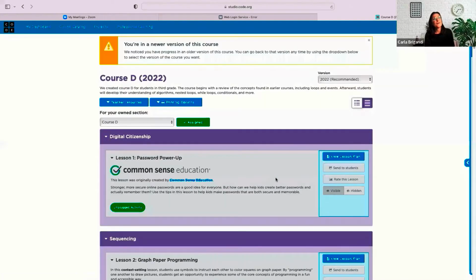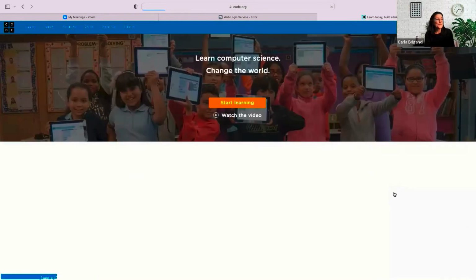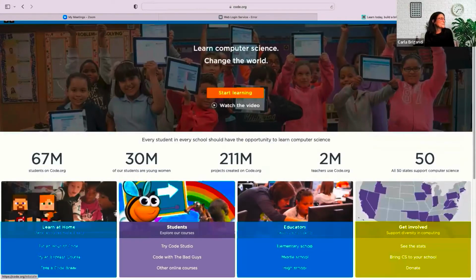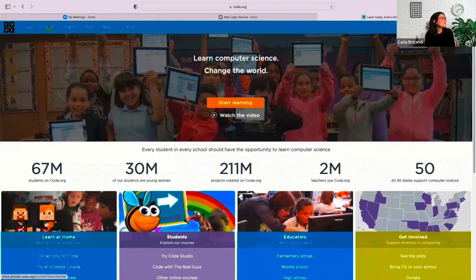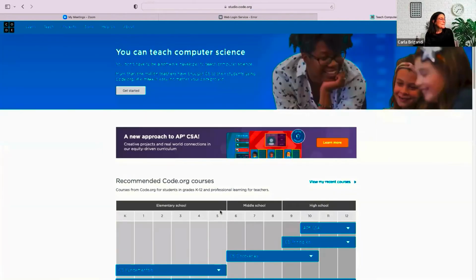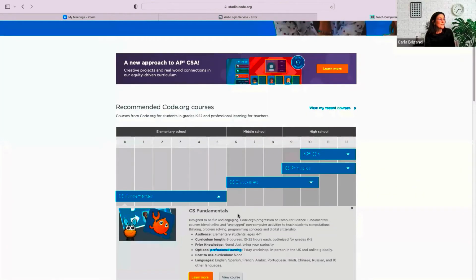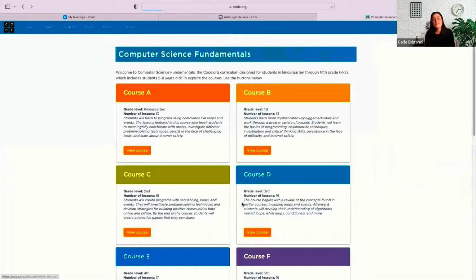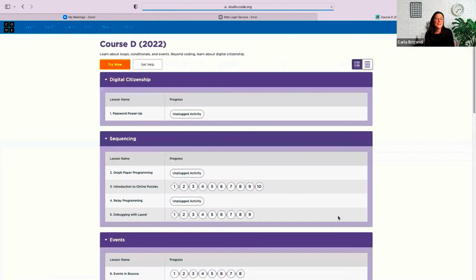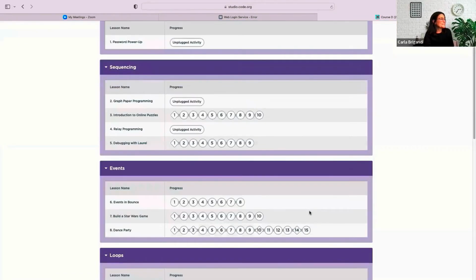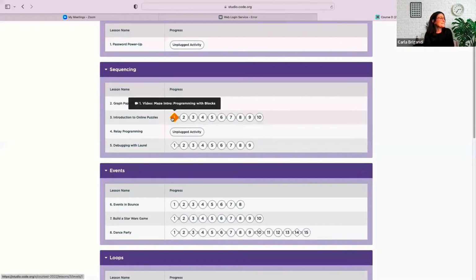You can see that I am logged in. I'm actually going to log out in order to demonstrate this for you a little better. I'm going to go to Teach. Now know that when I'm logged out, there's going to be things that I can't access, like lesson plans, but for our purposes today, it works better that I'm logged out. So I am going to demonstrate Lesson 3.